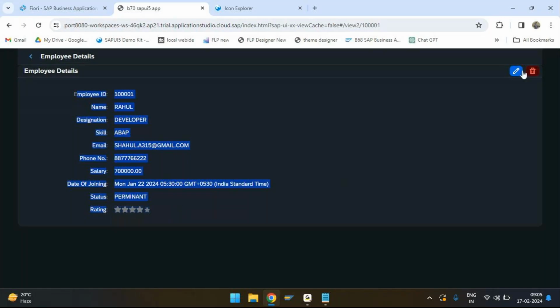Correct? When I click on this, I will redo this one. I will remove this display fragment and keep the edit fragment. At that time, the delete button will not be there, but the save and cancel buttons will appear. Things will become a little complex when you are in the same view with all these things.